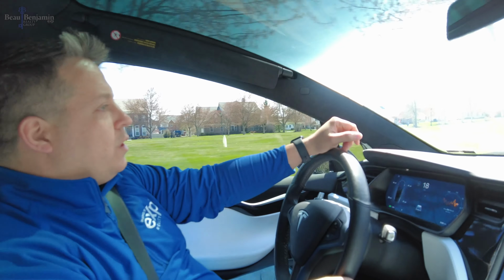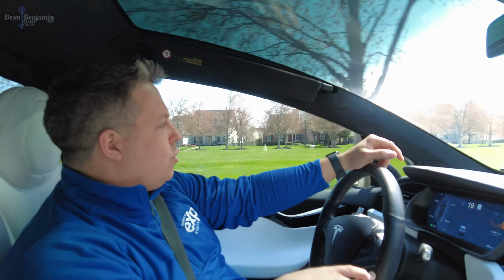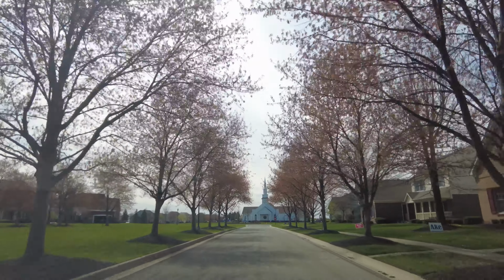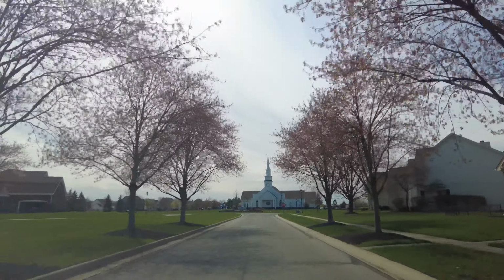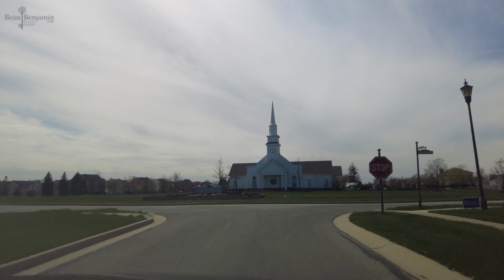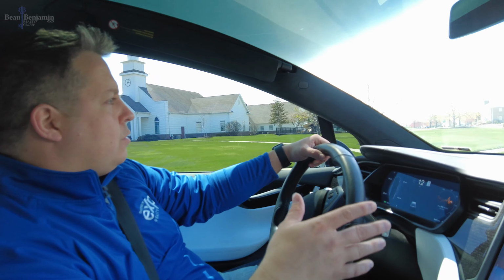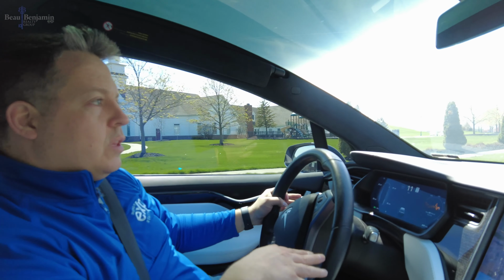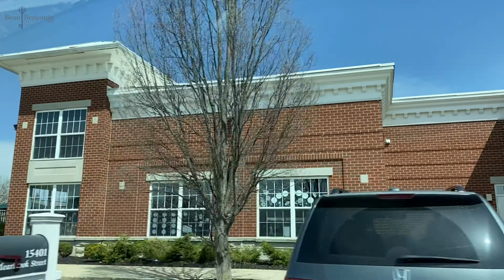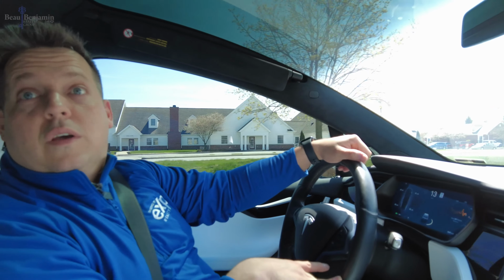So there's tons of this green space right here in the center of the neighborhood. All usable space for kids to run around in, throw balls in, kick balls in, etc. A unique thing about Centennial is they do have their town center here, the Cornerstone Bible Church. Straight ahead, you've got kids' playgrounds on either side. This is a big roundabout in its own right. And then right up here to the right, we're going to drive slowly past it. There's KinderCare, and my child actually went there for a year. We were on a waiting list for a different daycare closer to our house, but this one worked out really well as an intermediate option, and that's a great feature to have.